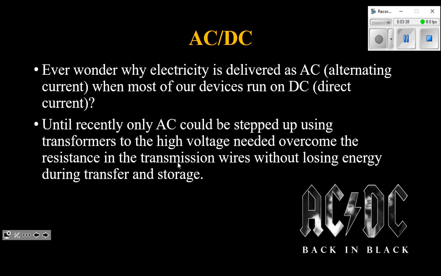So to overcome the resistance in transmission lines without losing energy during the transfer and the storage, because that grid, as they call it, the power grid, those wires that transport electricity throughout the province, they also store that electricity for us as it works out. So that's why we use AC. Apparently there are methods now to step down DC. You could do it on a small scale with just turning switches on and off, and so maybe electronically that's what it does, but the system is all set up around it being generated in AC. We're going to understand that a little better when we start looking at these transformers.